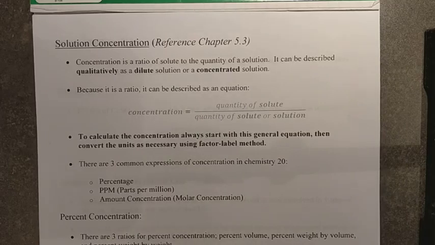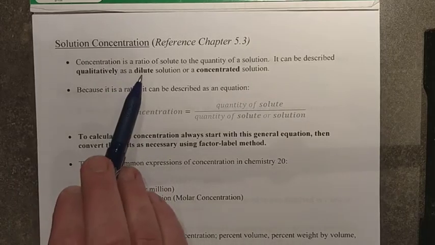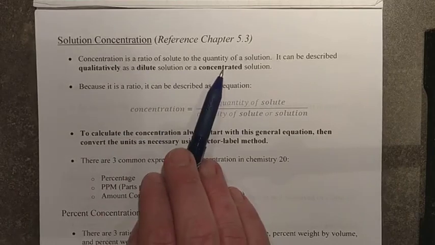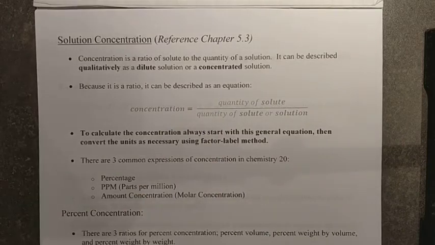Think, a teaspoon of Kool-Aid powder in a glass versus three heaping tablespoons in a glass. One's going to be very deep-colored, and one's going to be very pale. Well, the pale one would be considered qualitatively as a dilute solution with very little solute dissolved. The really dark-colored one would be considered concentrated because of the large amount of solute that you put into that same size glass.